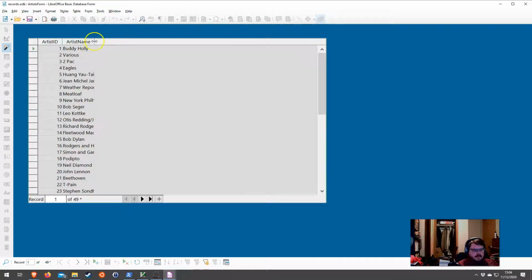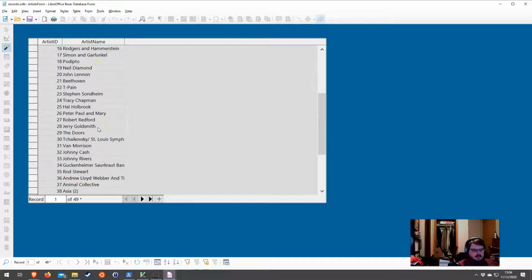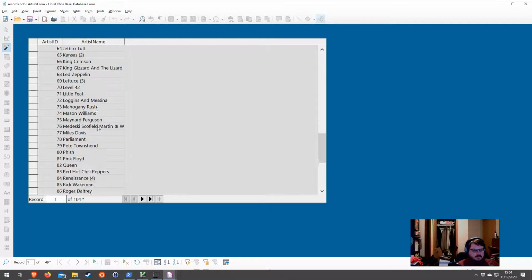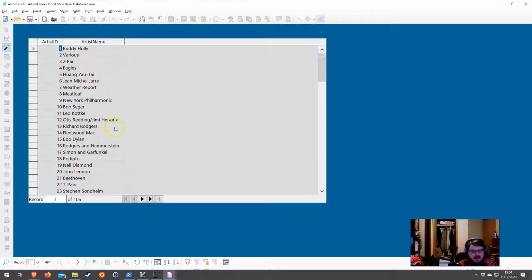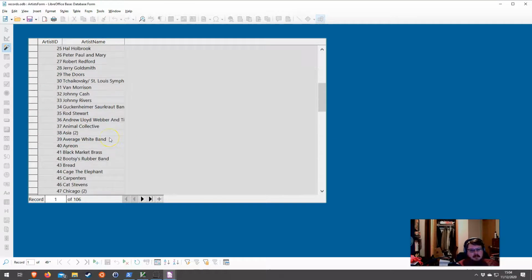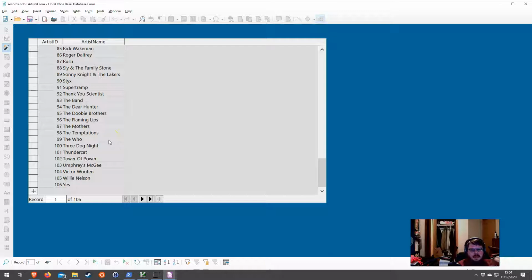And here we are. You can resize this a little bit if you want, but this is it. This is a form, and it doesn't look any different from the table, kind of. However, you will need this form in order to do what we want to do for the albums table.